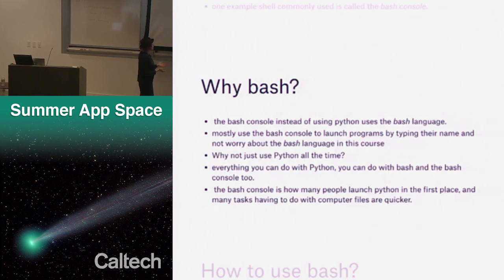And we don't use Python every time, even though everything we can do with Python, we can also use bash. Because the bash console is how many people launch Python in the first place, and many tasks having to do with computer files are quicker, because you're able to use programs built into your computer very quickly. Another thing that is really quick with bash, that's almost like automation.